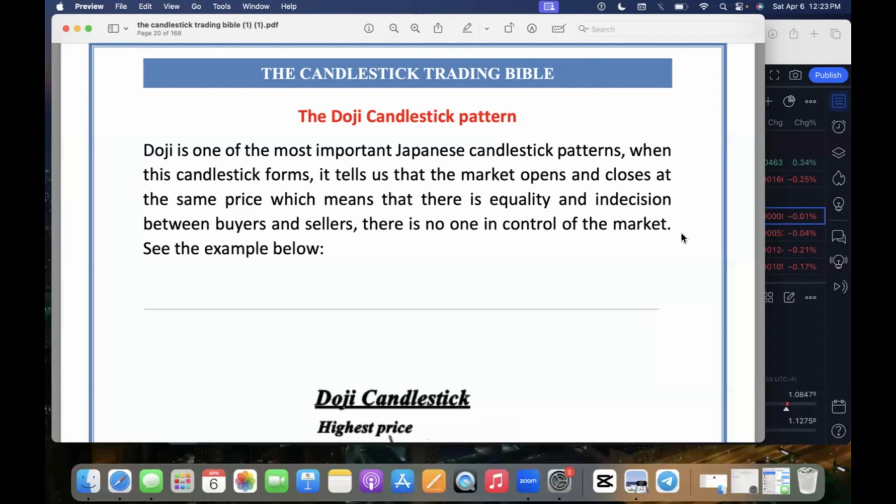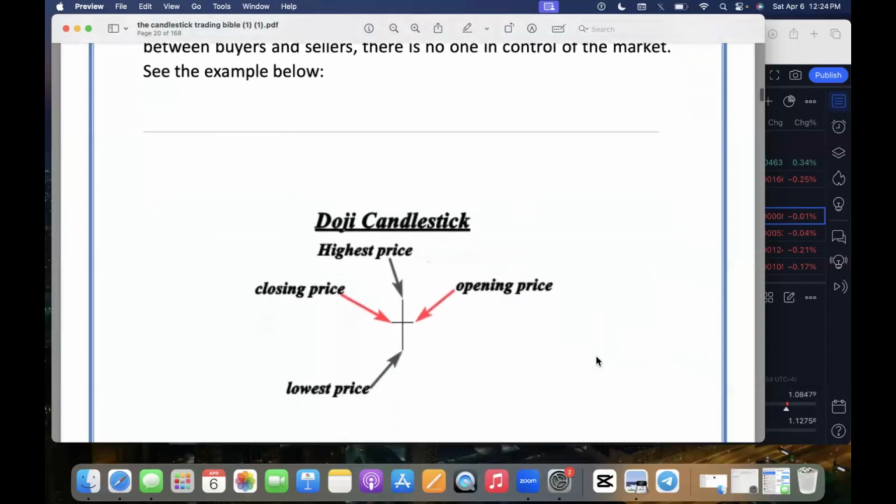Candle patterns can come as either one candle or a series of candles that gives you a little bit of insight into what the market is going to do, which will help you make a better trading decision. Today we're talking about a single candlestick pattern called the Doji candle. It is one of the easiest candles to recognize, and if you're able to identify this, you should definitely add it to your trading plan, your trading strategy, so that you can have better entry points and you're not really guessing. Especially if you're still struggling with entry and exit points, I think being able to identify the Doji will help you. It's super simple, and this is what it looks like.